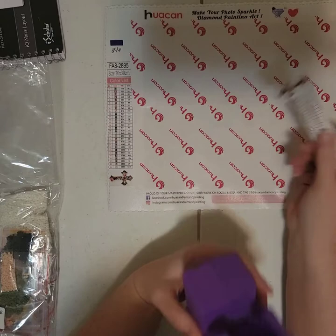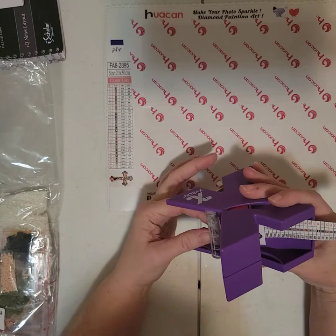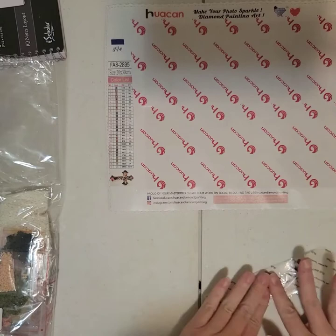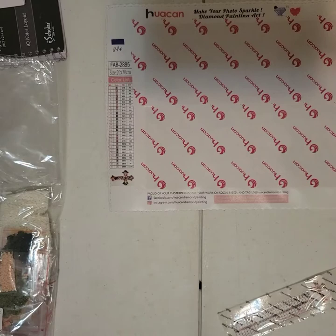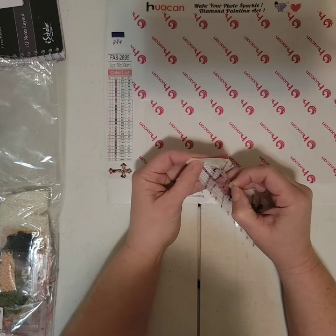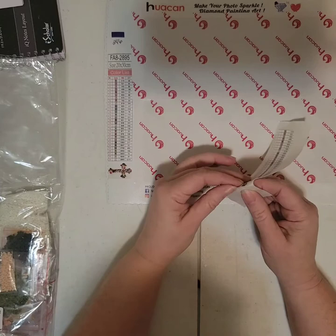I did cut the legend off of the canvas. I'm gonna see how it works in my sticker maker to see if I can get this to make a sticker for me from the canvas, because I was gonna make a copy but I cannot find my printer — I think the printer cord got taken back to our storage. So this is what I'm gonna try for today, and it looks like it's gonna work.